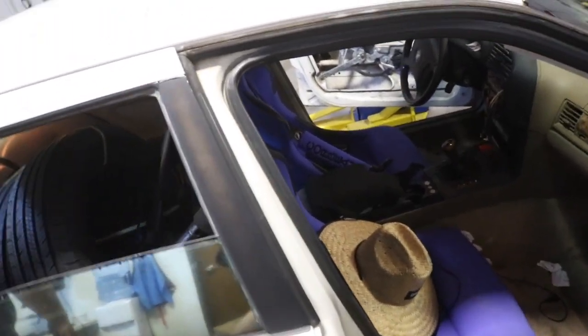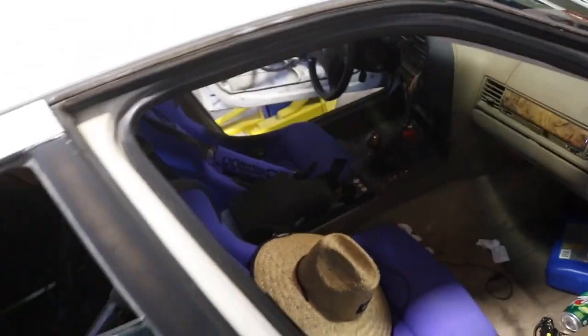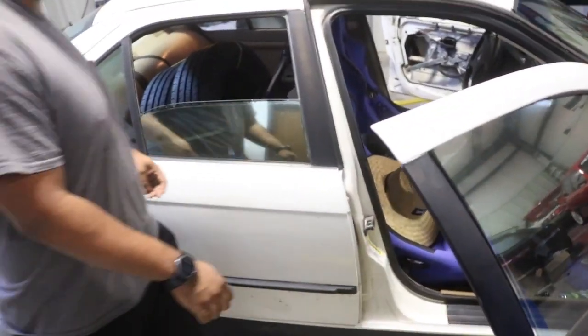He's got his nice Corbeau bucket seats in here, ready for the event coming up this weekend. He's hoping to get out there as long as we can get all this stuff done today.